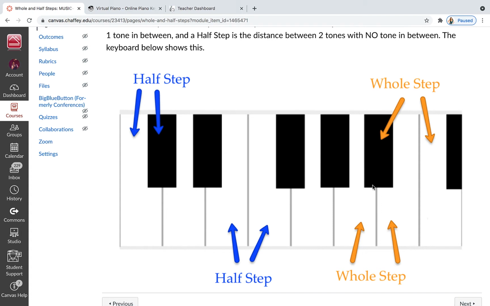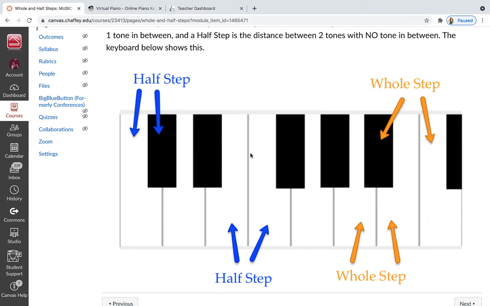There's another tone in there. You'll hear these in a second. So this is another whole step because between this black key and this C, we have something in between. So a whole step is the distance between two tones with one tone in between.